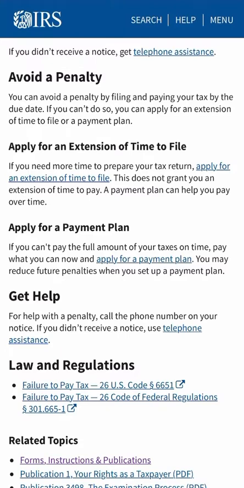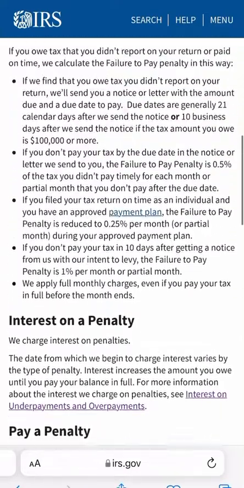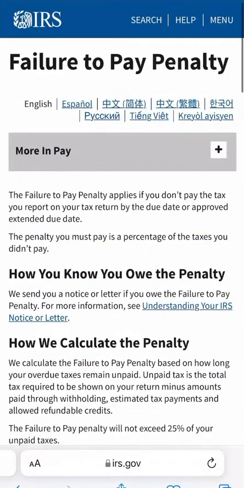We all know for tax year 2021, that means that the taxes are due Monday, April the 18th, 2022. If you need more time to file, you can file an extension. Even if you file an extension, if you end up owing, that does not mean that you have an extension of time to pay. So either way, taxes are due on April the 18th. So get your payments in on time, get your taxes filed on time, so that way you can know what your liability is. And that way you can make sure that you pay or put yourself on an agreement to avoid incurring a failure to pay penalty.